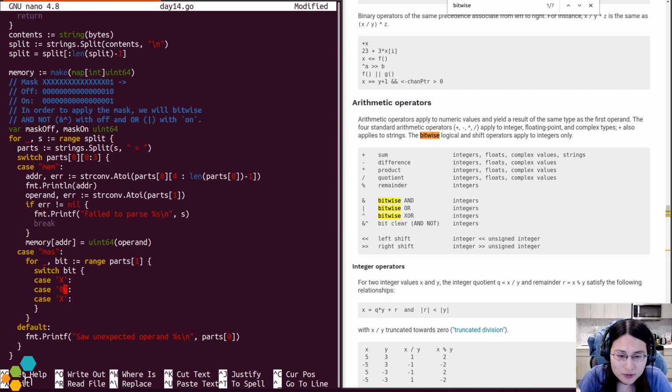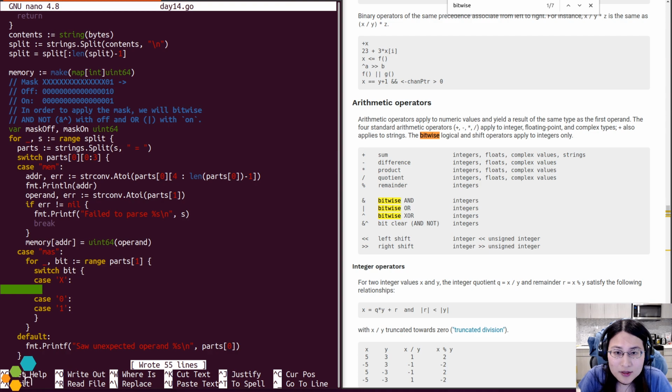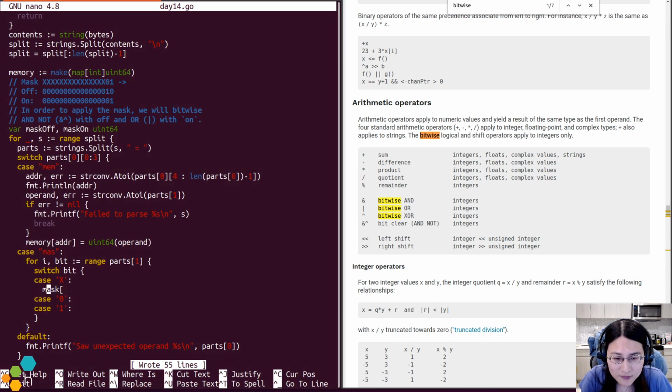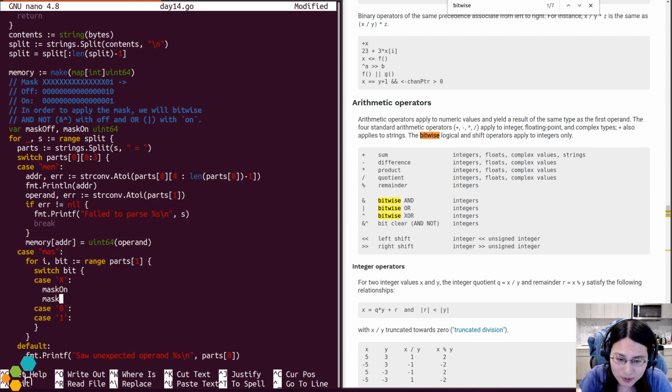We have case X, we have case 0 and case 1. So case X means that mask at index I, so that's going to be mask on and mask off, both need to be mutated here. And we need to bitwise clear.